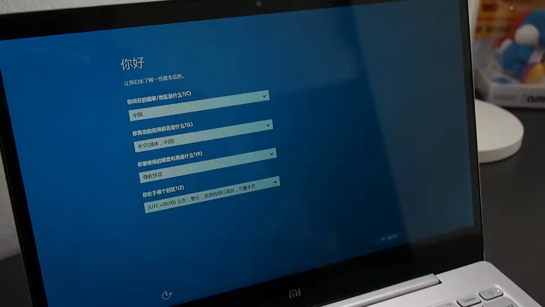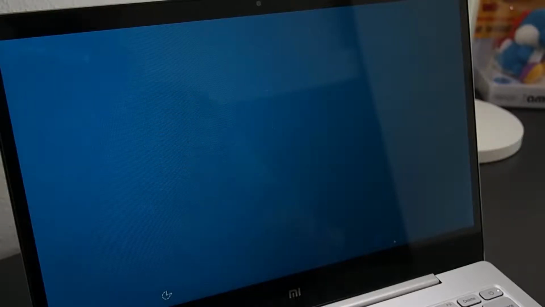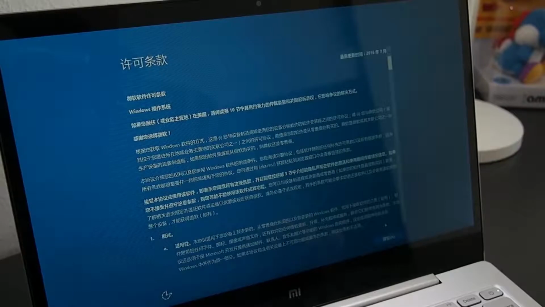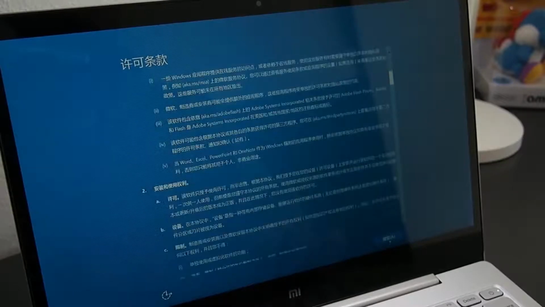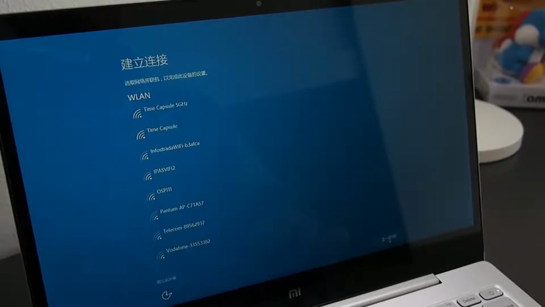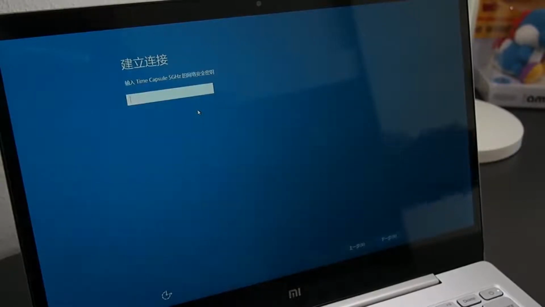In the past, I noticed there was a little confusion regarding the Mi Notebook Air and the Windows license, so let's bust a myth. The digital license pre-installed is perfectly valid for Windows 10 Home, for every language including English, but it is necessary to make a clean installation of the OS and drivers.